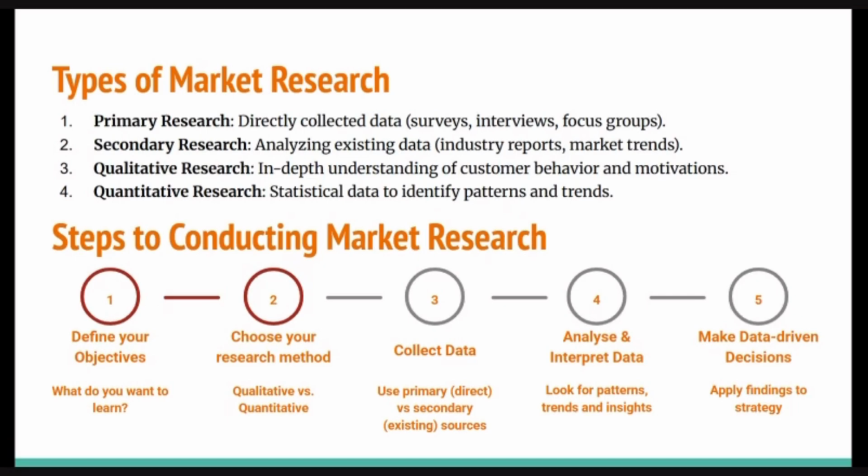So the first thing you do is you define your objective, right? What do you actually want to learn? You write it down on a piece of paper, on your notes, on your jotting pad, or anything. I want to conduct a market research on what, right? So we spoke that market research can be for understanding the customer behavior, understanding your industry, understanding the competitors. So a market research can be so many things.